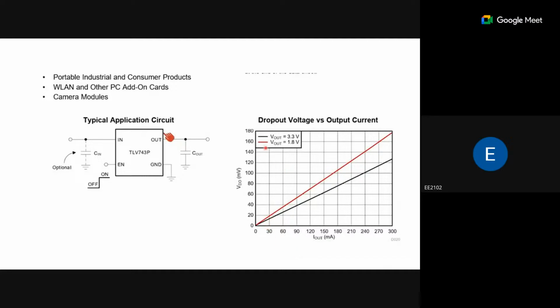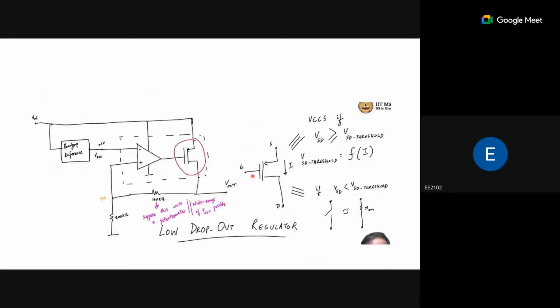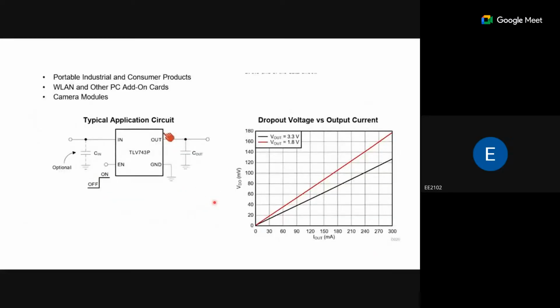So here you can see that if you need a constant 3.3 volt, then what should be the output current based upon the input voltage you have applied. In this way you can design. For example, I need 3.3 volt and the expected output is 180 milliampere, then what should be the VDD I have to provide. So accordingly that can be decided. This is plotted experimentally based upon the values given in this sheet.